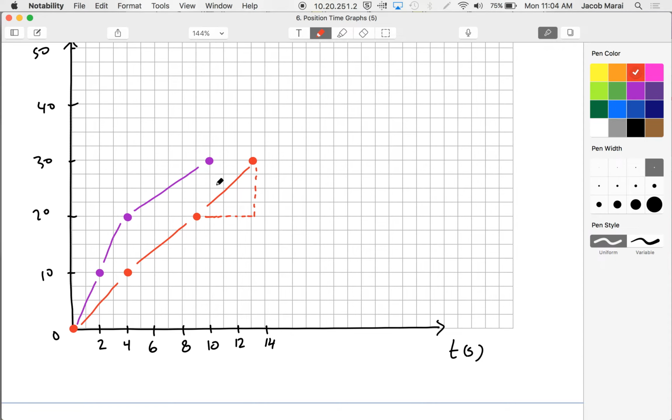Okay, so very quickly, I've just made this up. Your graph should have three sets of data and go up to 70, but I've just quickly sketched this. I've got 10 meters here, and I've got 9 to 13, which is 4, and so that gradient might be 2.5 meters per second, for example.